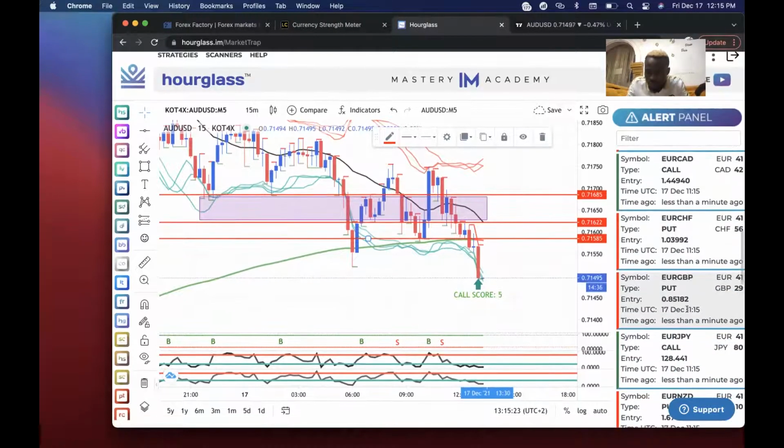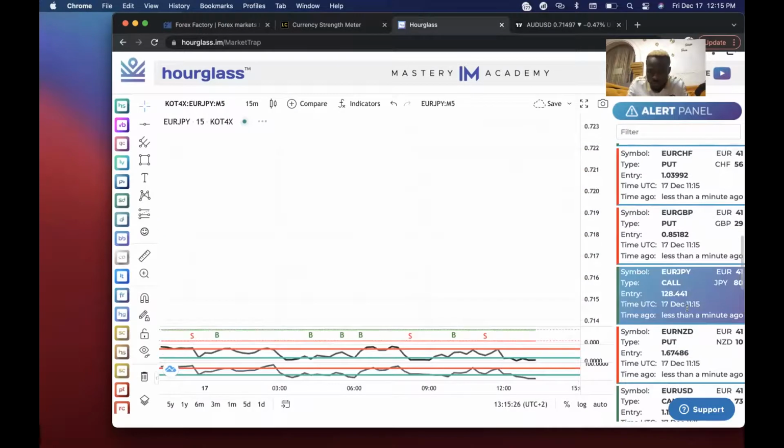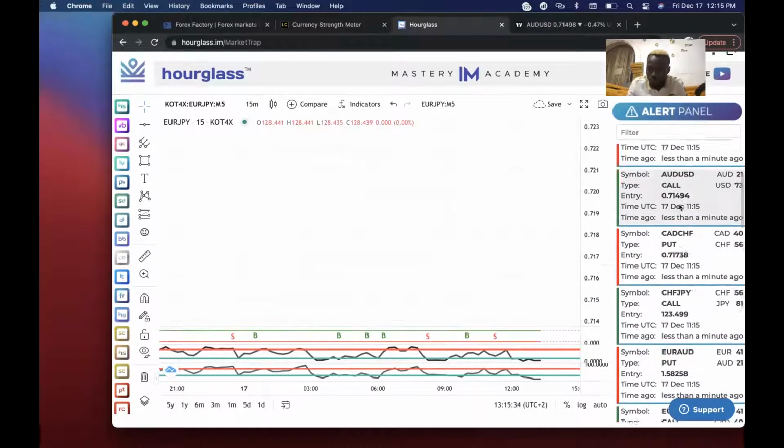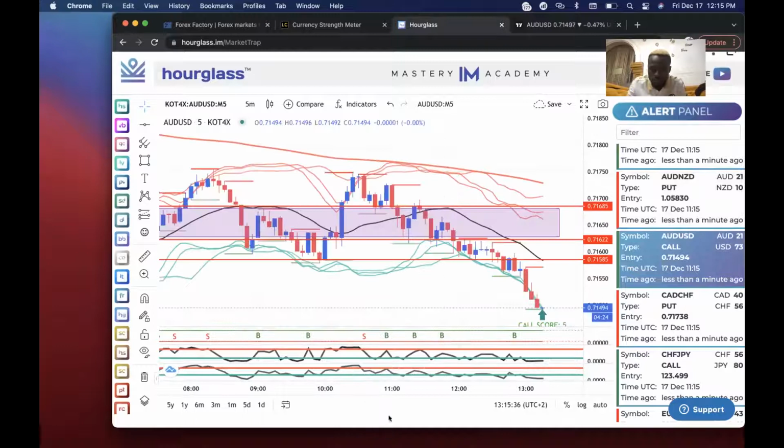So on Euro JPY chart, I'll be looking at the 572 areas. The 562 rather, that's a 15-minute zone. But of course, it has to be in alignment with Stochastic and RSI at the red area. And then we can actually take that for a quick sell for 3 minutes.